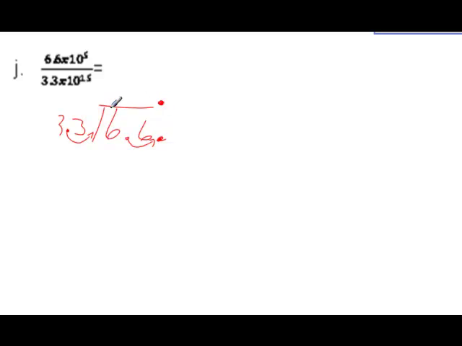So now bring this decimal up because you've got to do it. All right. 33 goes into 66 twice. And we know that's even Steven. Is this number ready for scientific notation? Yes, 2.0. All right. 10 to the 5th divided by 10 to the 15th. So again, do this, please. Because what do you think an answer would be that kids would get if they did it wrong? Negative 4.